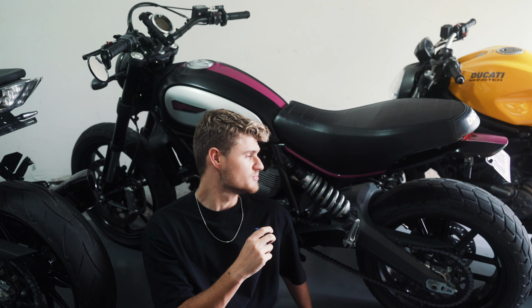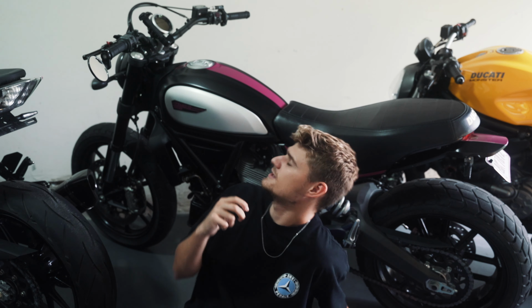So now the bike is back in my garage 2 years later, and in between that time, this bike originally is yellow, the really bright Ducati Scrambler yellow that I don't know why they made it that color, but it is that color. It was originally that color, and then I had it wrapped by Excel Wraps in Charlotte in green, British Racing Green, or whatever the name of the film is. I thought it looked really cool. I'll throw a photo up of it.